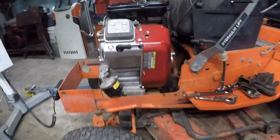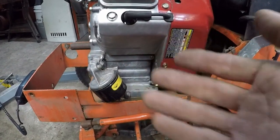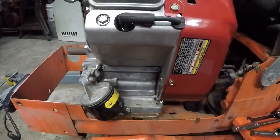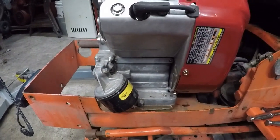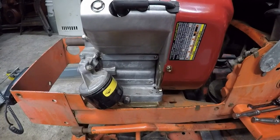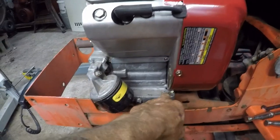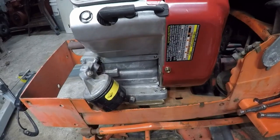Okay, with just setting the engine down in there without the blocks to raise it up to where it needs to be, if you guys can see here that we are up where we need to be. It was 1 1/8 inches. I've just got wood blocks in there right now just to make sure that I had the height that I needed. I am going to have to blow new holes into the deck in order to mount the engine, but with the 1 inch spacing that I need, what I'll probably do is make a couple of blocks that I can drill and tap in order to mount the engine to the blocks, and then drill the blocks so that they will line up with other holes.